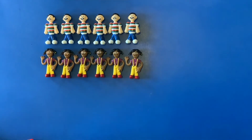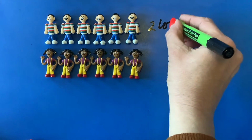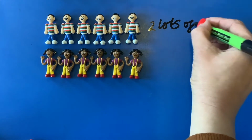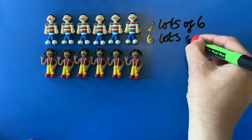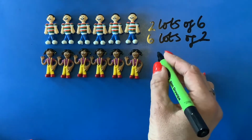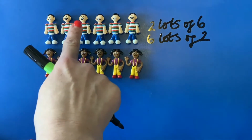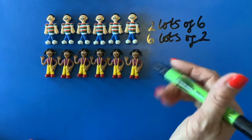Have a go at this one. What am I representing here? That's right. I've got 2 lots of 6, or 6 lots of 2. How many have I got all in total then? 1, 2, 3, 4, 5, 6, 7, 8, 9, 10, 11, 12.